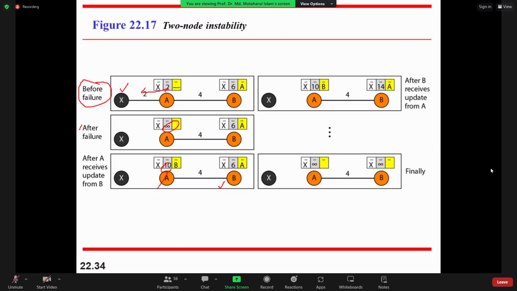What are those solutions? One is defining infinity. After a long loop, a value might become infinite. But sometimes we can also redefine the value of infinity. That means we can redefine after how long the value will be infinite.